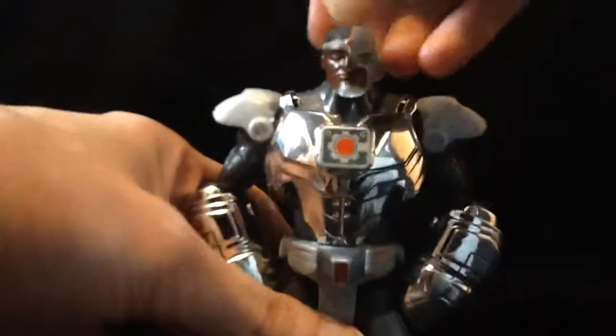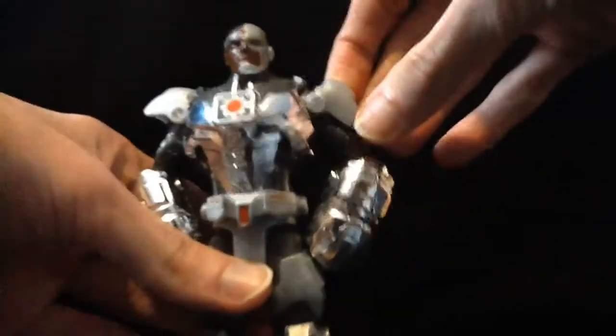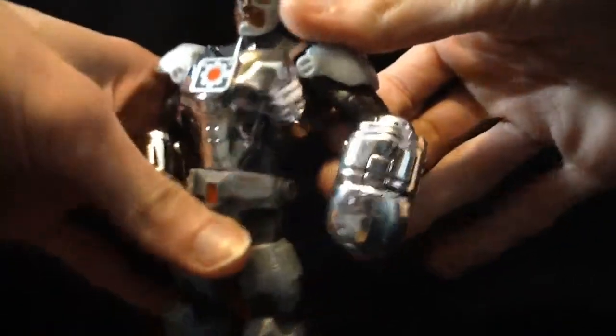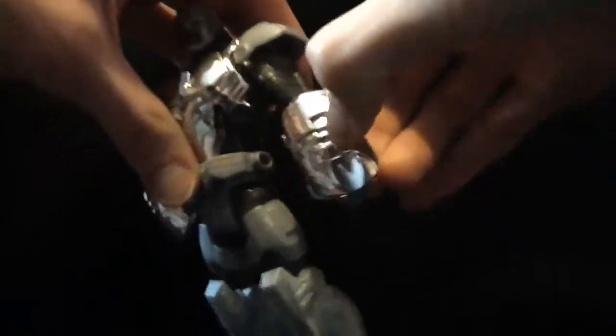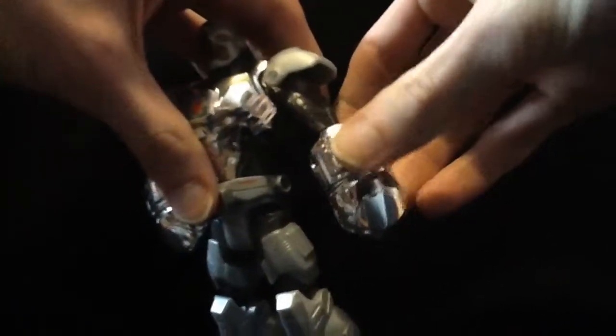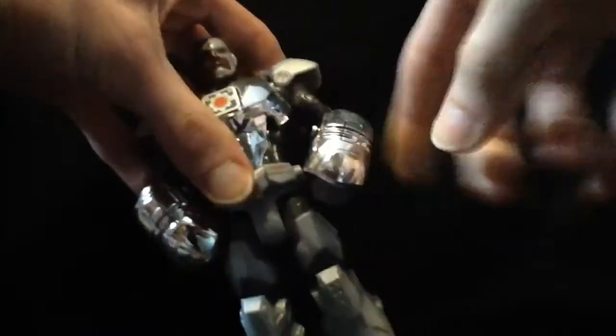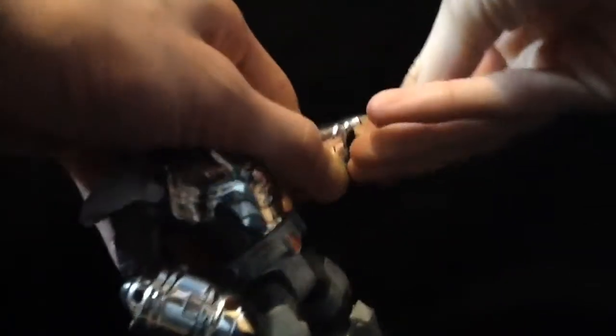The articulation's a standard DC Total Heroes. The head will look up and down a little bit, and it'll rotate. His shoulder pads are on hinges, so you can move his arms up if you want, then move them back down. You can rotate his elbow hinges also. He's got these little ports on his forearms, I believe, and they're spring-loaded. For accessories, this side I'm not going to do anything with because it got stuck, and I don't want it to get stuck again. It feels a little sticky, so we're going to leave that out for that side. The other side should be fine.